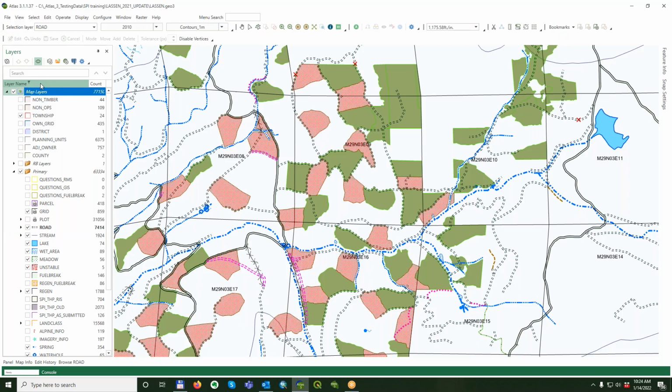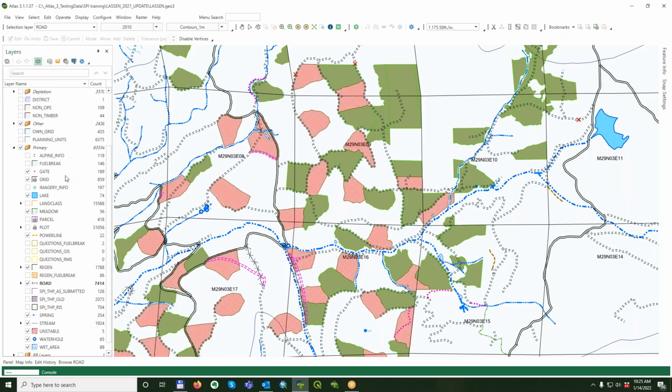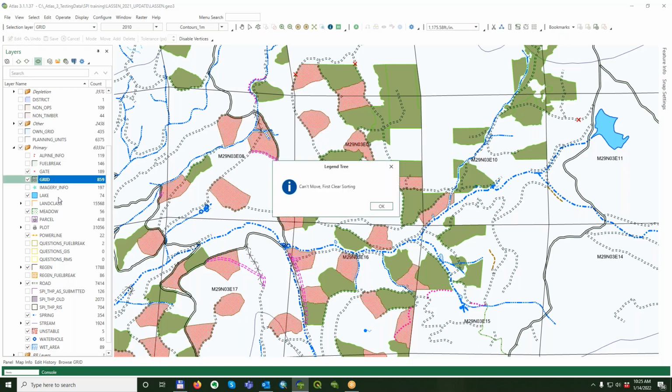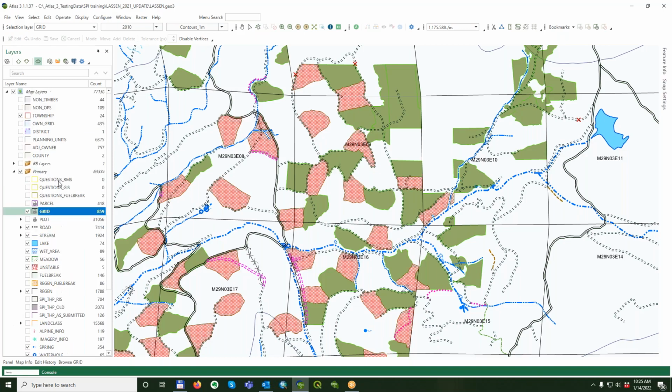So if you click here, it is going to sort all of those layers, but that's just exactly a sorting for the layer tree, and it disables the drop priority that I was just explaining. So you're not going to be able to adjust these anymore because you have a sorting on. So you have to clear sorting first, which means you have to right click here and click this clear sorting. And so that brings it back to the default view where it's using the draw priority, which can be handy.